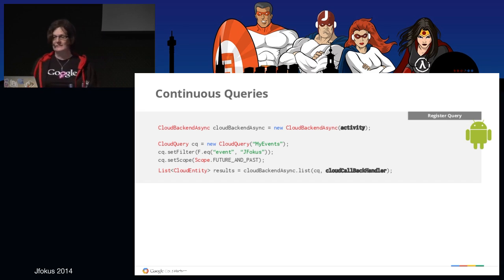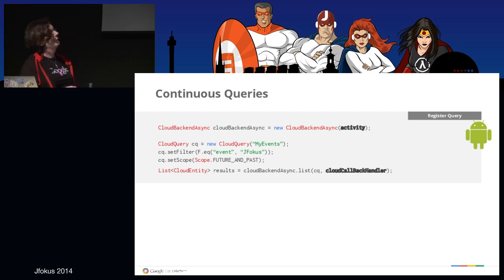Then we're going to set a filter. We're going to say, I want to filter on the event field called JFocus. Then we're going to set the scope of that query to future and past, which is a little bit intriguing. What this effectively allows us to do is register an interest in messages that come in that contain this data, but I'm also interested in the messages you already have, things that have already been registered. So return them back to me as well.